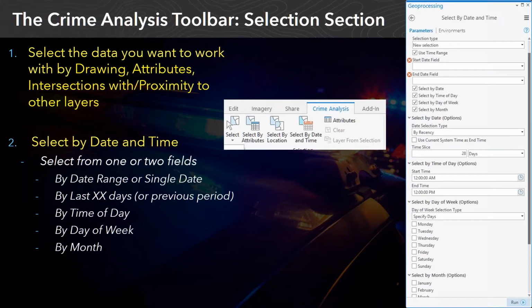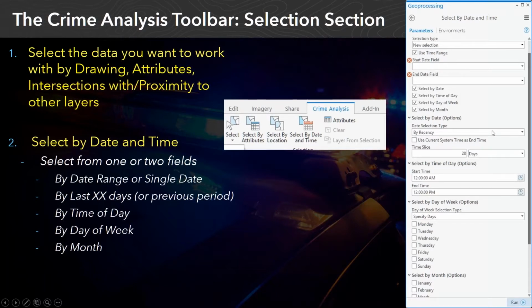And you can also do it if you're working on data that's super fresh, so AVL data or LPR data, data that you're working with the same day and you need to see, show me in the last 3 hours. You can use your current system time even to perform that query. So it's looking immediately from your current time backwards. Otherwise, it can start the previous day. You've got the ability to search by hours. One thing I should mention about the dynamic time ranges is that we've also built in a capability to search by a comparative time period, which is like the previous period. So in this example on the screenshot, it's creating a selection for the last 28 days.